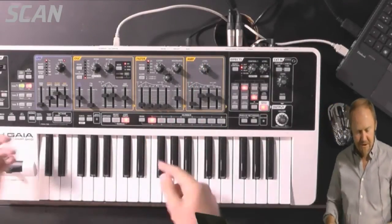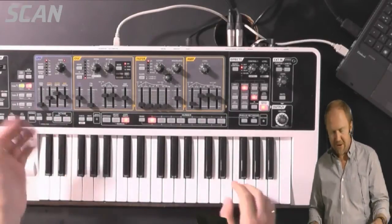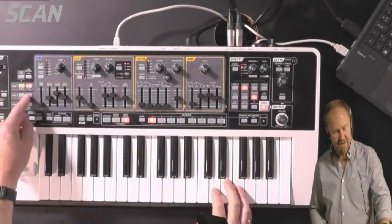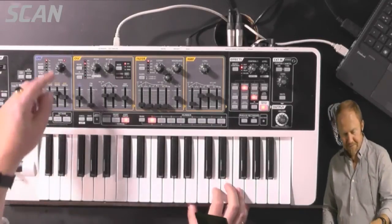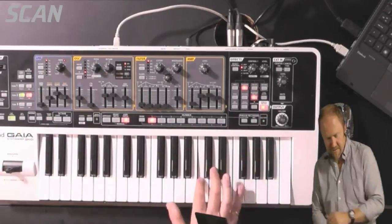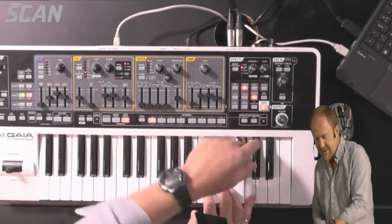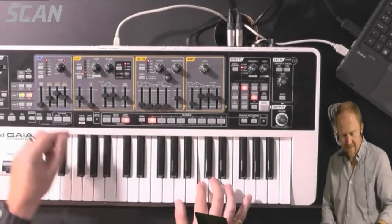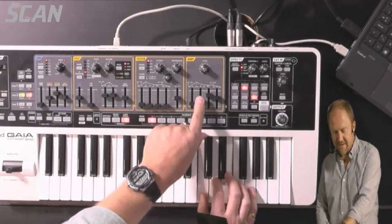Bit of flanger. And then what I'm going to do is use a sine wave, the sine wave we used before to show the solo sounds, but this time I'm going to use it. I'll switch the first oscillator off a second. Just turn that off. And what I'm going to do is come to the sine wave, which I'm going to pitch it up 2 octaves. Just turn the effects off a second. And I'm going to try and make that into a bell sound using ADSR again.